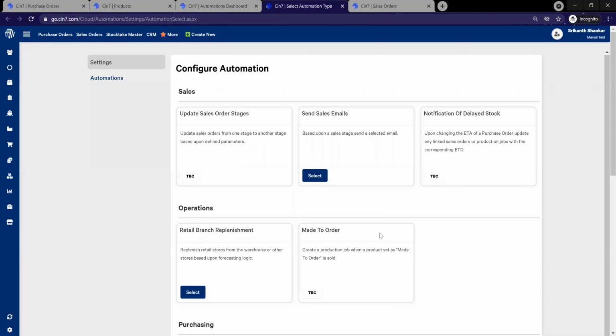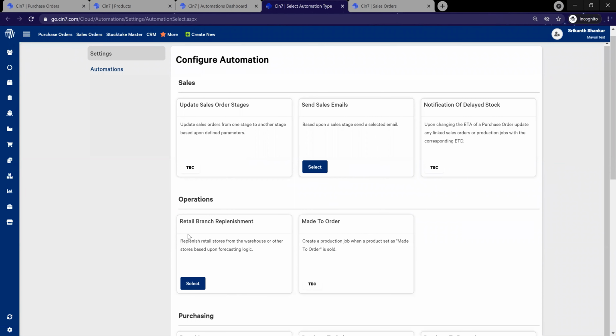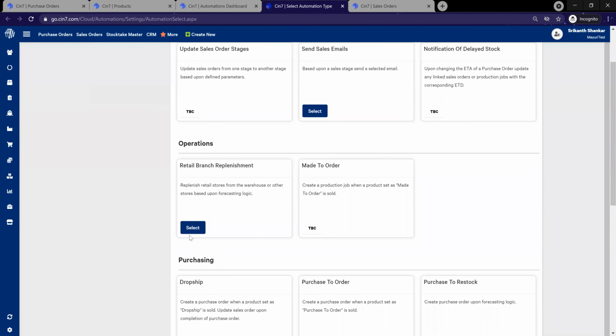The second part is under operations, we have the retail branch replenishment bot. So branch replenishment bot basically helps you to balance the stock between different branches that are available in Cin7. So you might be having a retail store, a couple of online channels where the sales are going on, and you need to match the stock between all the warehouses and all the stores that are available.